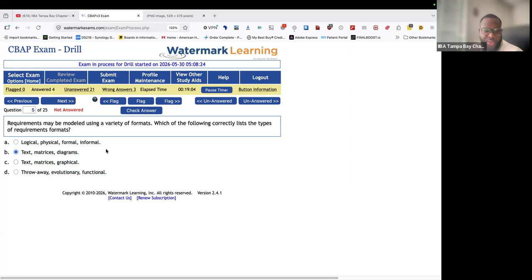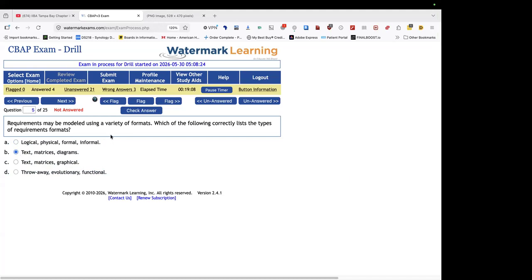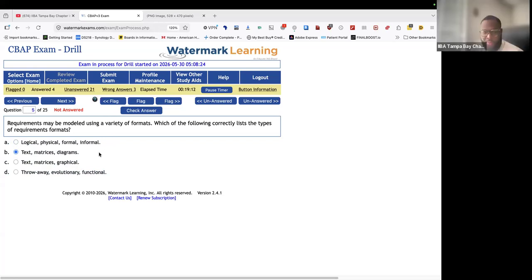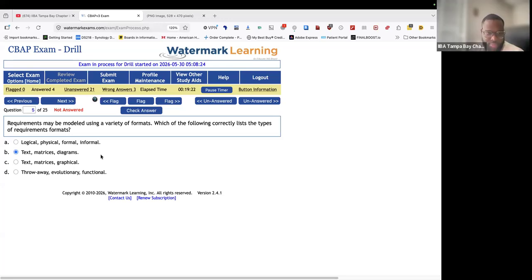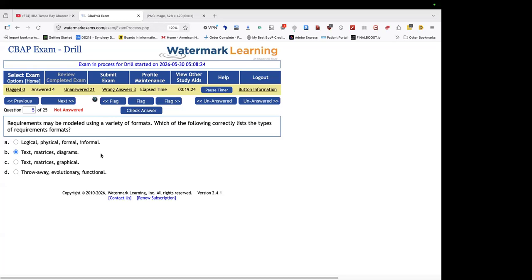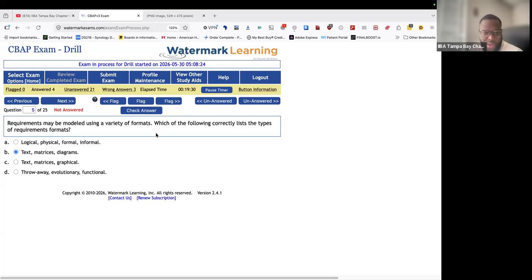And why did you prefer B to A? I feel like I've come across that somewhere in the BABOK. Okay. I need to change my answer. The logical and physical are actually logical and physical diagrams. That's right. The conceptual, logical, and physical would be the data modeling representations. Okay. It seems like we're all agreeing on B, so let's test B.